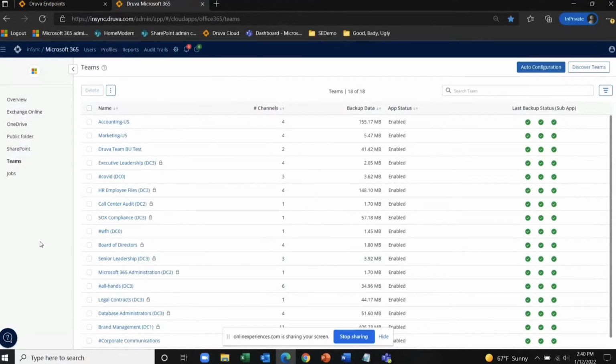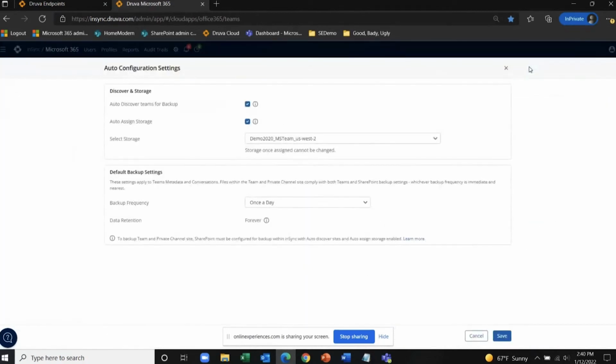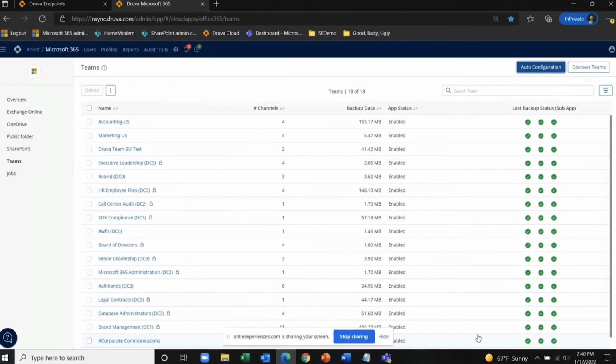So every day you might have a new team that's created, and with that, you have the ability to create this global policy, this auto configuration that says, I'm going to check every single day if there's a new team. And if there is, I want to automatically assign it to a particular storage. And I want it to be backed up once a day or twice a day or once a week, whatever my retention is. And that's the default that happens to every new site.